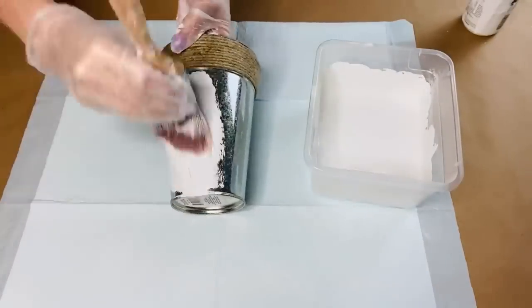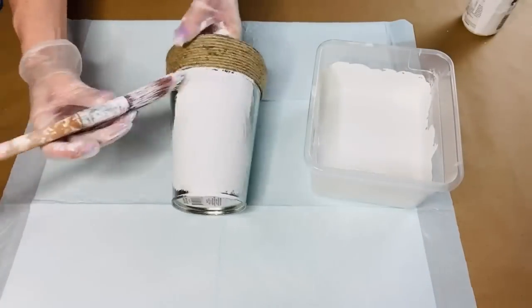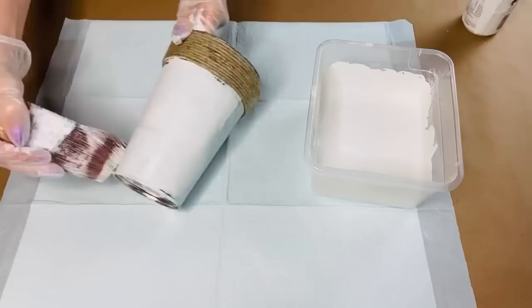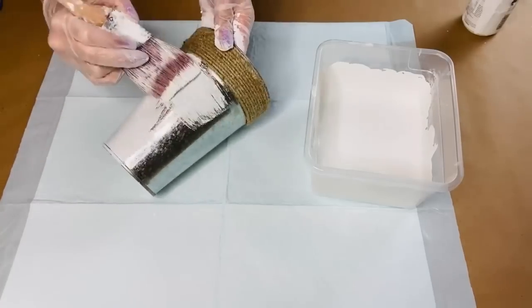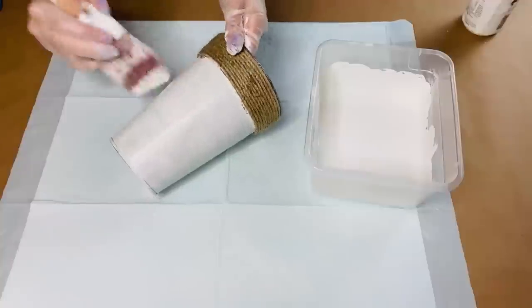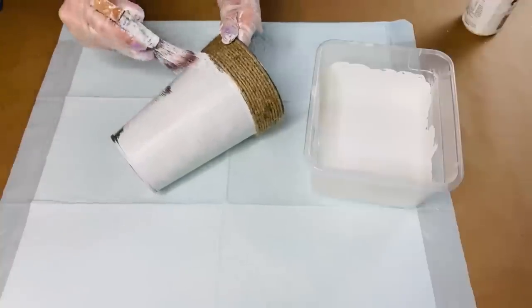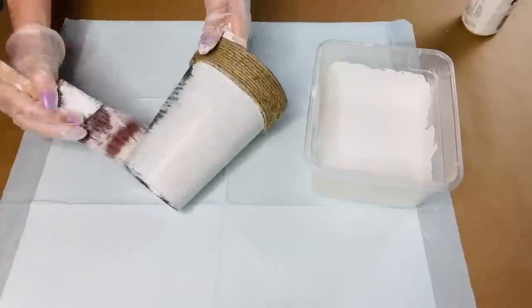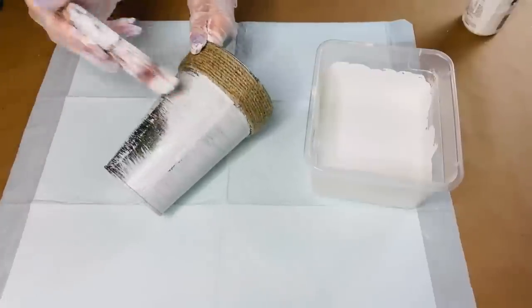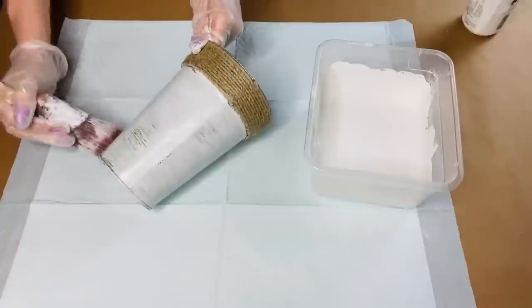The next thing I want to do is take one of these Dollar Tree galvanized tins, and I'm just going to begin to chalk paint the outside of the tin. Now, I do love using chalk paint because it dries rather quickly and it does adhere to most surfaces rather easily. The next thing I'm going to do is let that dry, and then I'm going to give it another coat of chalk paint, and then you're going to let that dry.